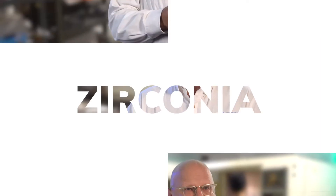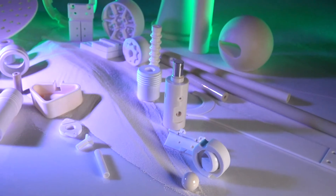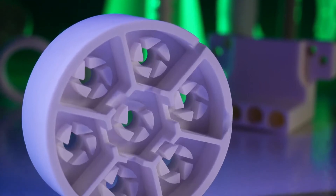Zirconia has very excellent fracture toughness and is excellent in pump components — things where you're seeing cavitation or vibration. It has a very high fracture toughness and it's a very tough material. It has higher strength than alumina, and it also has much higher density and it's a much heavier material. We always recommend when our customers use zirconia for wear parts that they use both zirconia mating parts, because when they wear together they wear slowly.